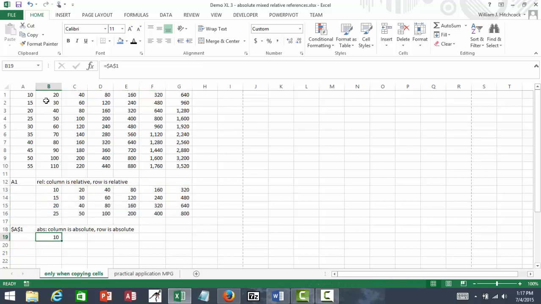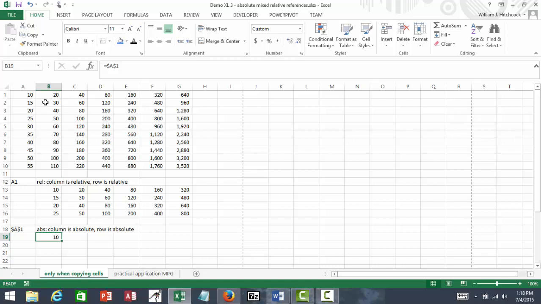All right, there's another way of typing in this formula. We can type in an equal sign, and I'll type in A1, then I'm going to hit my function and F4 key. And when I do that, I get a $ sign in front of the A and a $ sign in front of the 1. Now, granted, you didn't have to hit function F4, and the way it's set up on your keyboard might differ slightly. You can also just type that in with $ signs. You can type in the $ sign and hit enter, and I get the same amount, equals 10, or in other words equals the contents of cell A1.